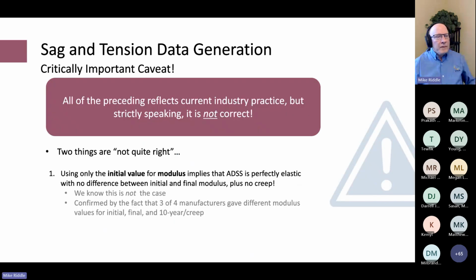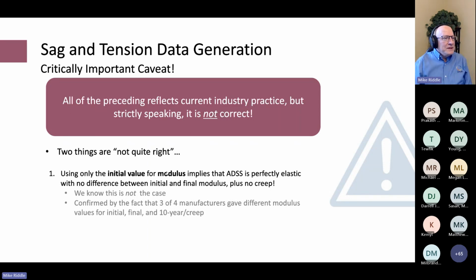Okay, now, there are some people here who've been thinking about this. They're very experienced, very knowledgeable people. I'm thinking of you, Joe, Ronaldo, and Tufuk. You're probably thinking, this isn't right. Only using an initial value of modulus? What's wrong with you, Mike?